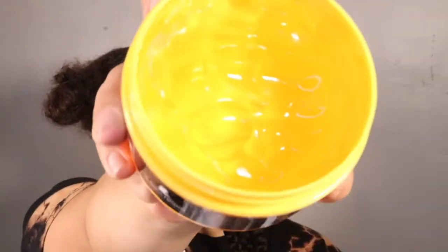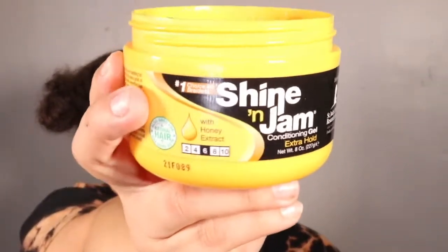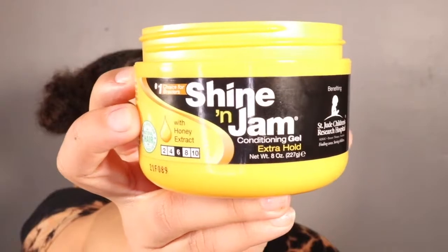Hey guys, so I used the 3X Rouwa hair in the shade 2. This is already pre-stretched and it comes in 3 bundles. So I got 3 packs of these, and then I got some Shine and Jam conditioning gel. This is the only gel that I use when I'm doing braids or when I'm parting my hair. I have my pick and my smooth brush.